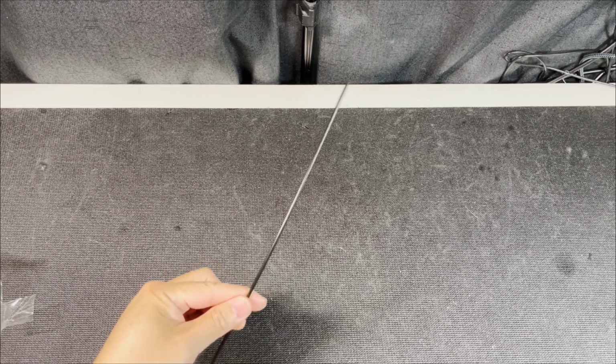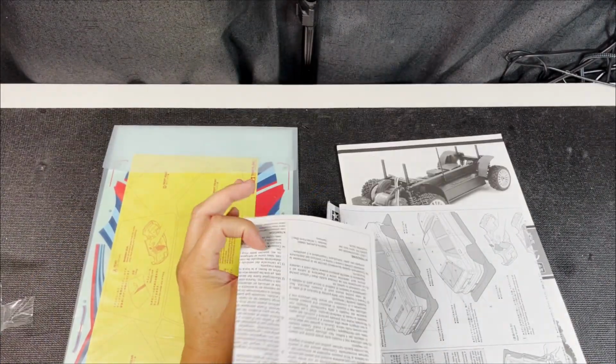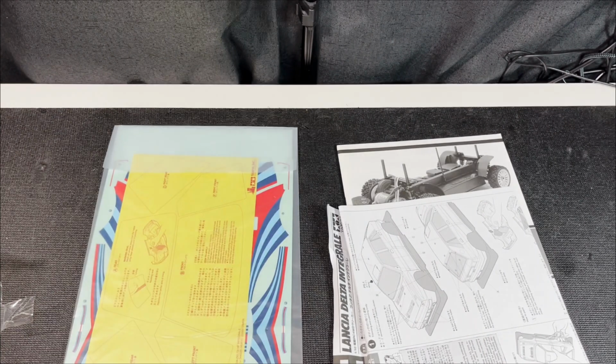contents. And let's look at the bottom of the box, where there is always an antenna tube that I never use. Let's see, let's get all the paper contents here. This is the disclaimer. It comes with every single RC car.